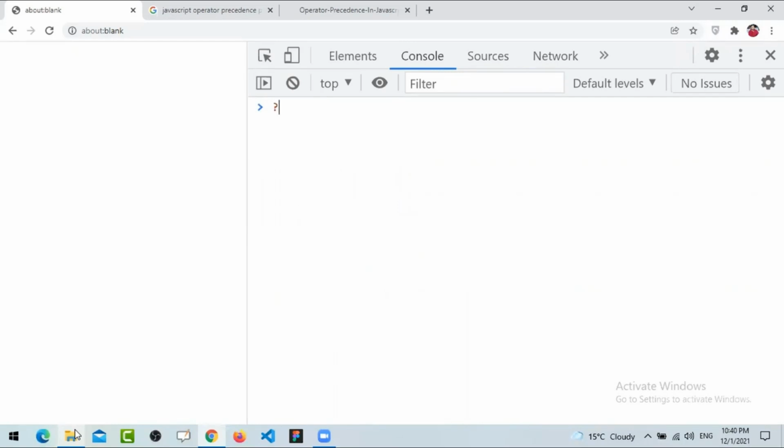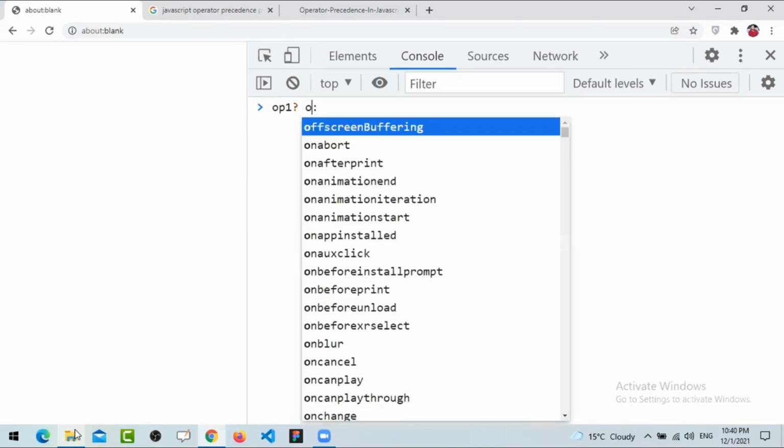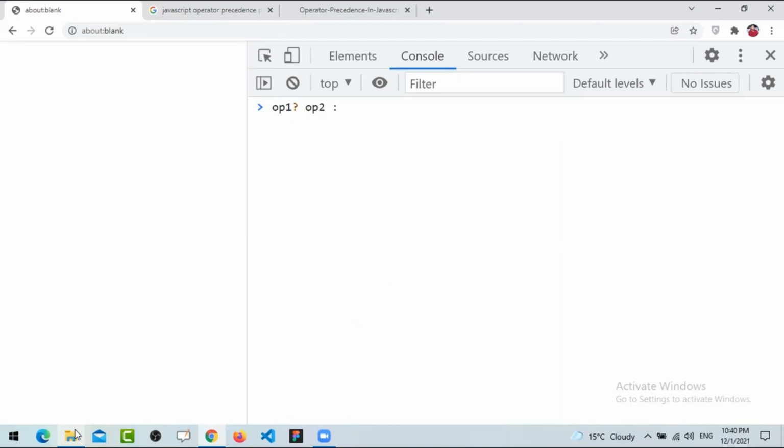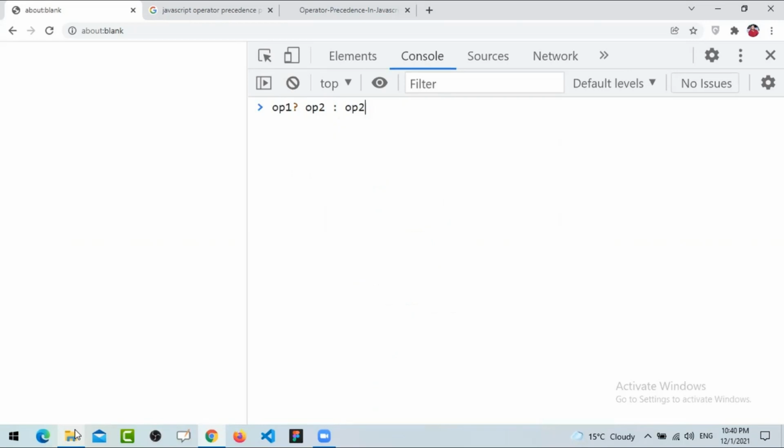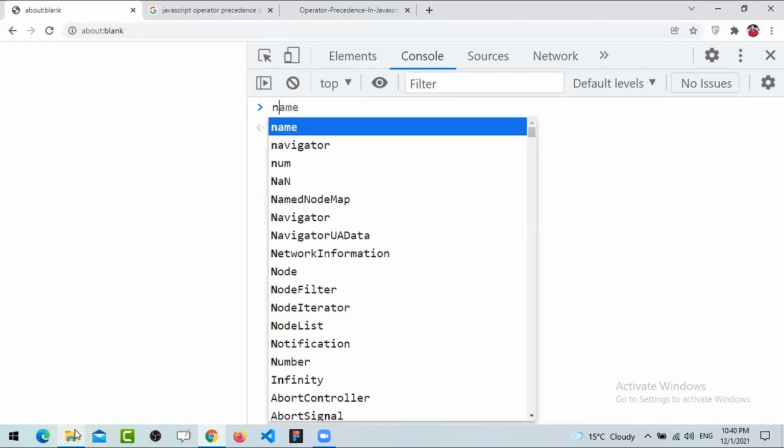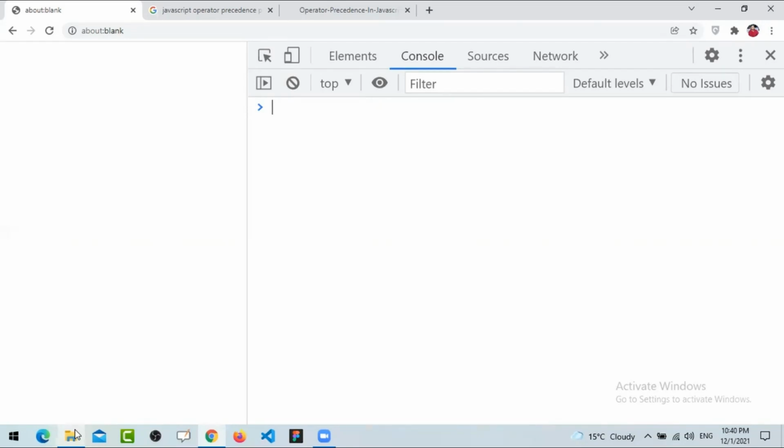For the ternary operator we use this symbol: operand 1, the expression, then operand 2 if it is true, and then the final operand 3. But for the nullish coalescing operator you are going to use double question marks.